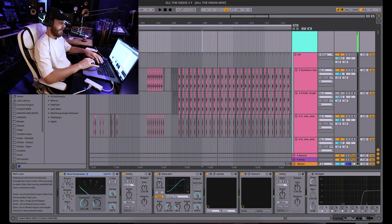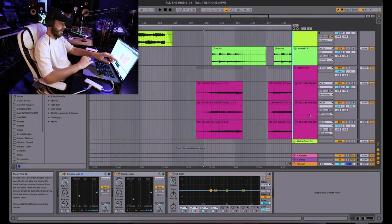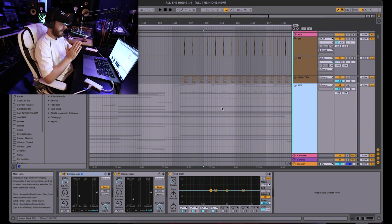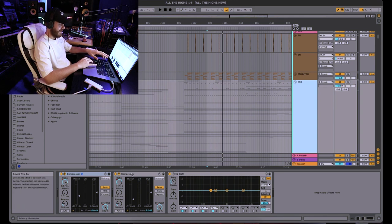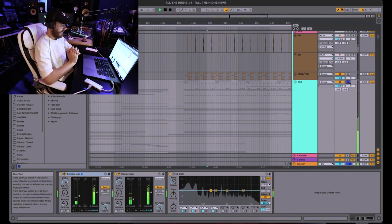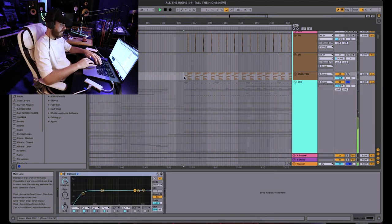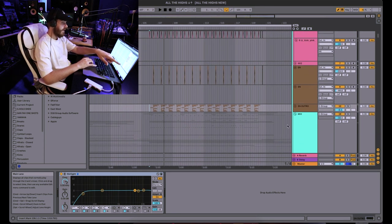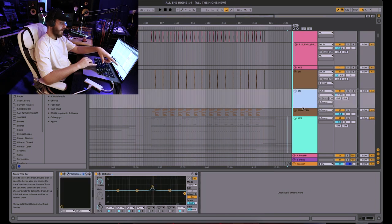The biggest part of my sound comes from sidechaining the kick and the snare to the rest. So this is the mix group where all the sounds are in. Sometimes I just can't form good sentences. But this is the mix group where all the sounds remain. And as you can see, there's heavy sidechaining going on here, both on the kick and on the snare. But then there's also sounds that I don't want to sidechain. So all the stuff I want to be sidechained, I put in the mix group. And all the stuff I don't want to sidechain, I put on top. So here's the kicks and the snares and the outro snares here.